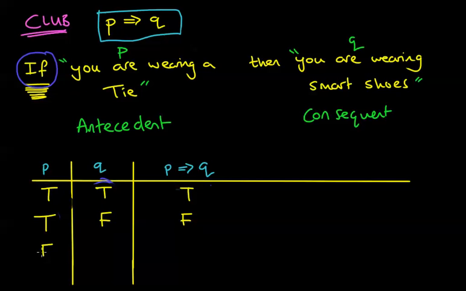If the antecedent is false, then don't even bother looking at this column. It's automatically true. So don't even bother looking at this one. If that first thing here is false, don't even bother looking at the column for that one. It's automatically true. Okay, so if this example doesn't make sense, remember this.